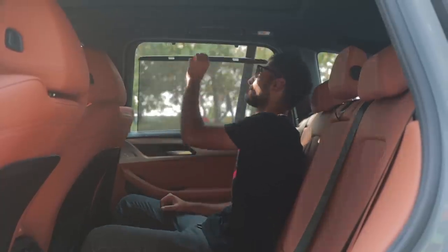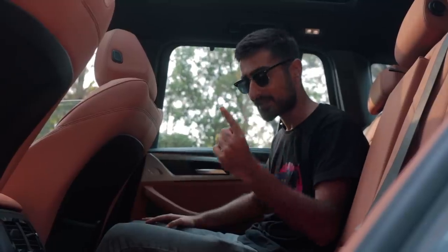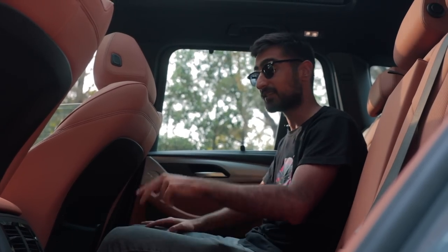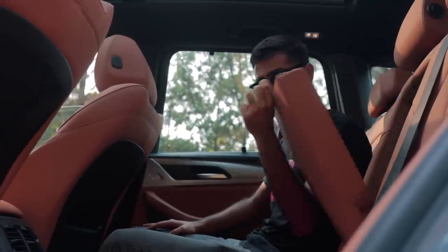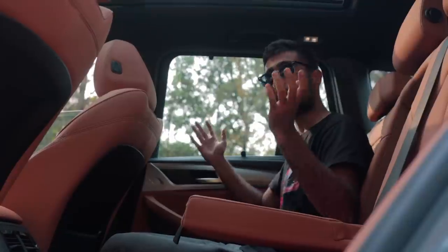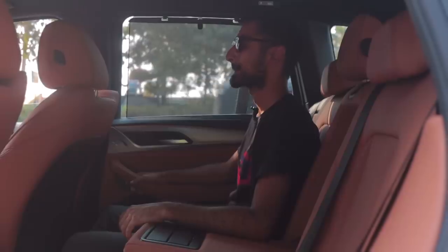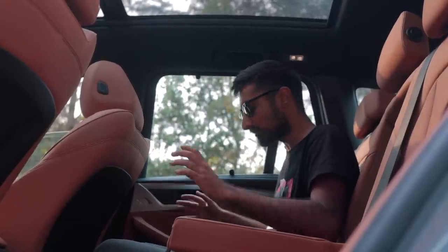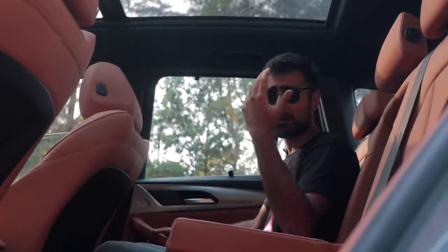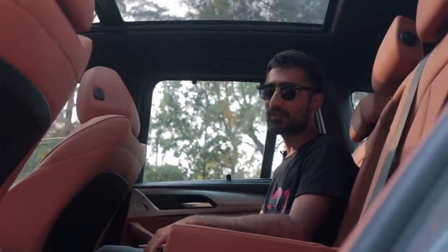The rear has quite a bit to play with. You have three-zone climate control, so the rear gets one setter but two blowers, and trust me, it blows very hard. When it comes to the seats, they feel super comfortable and the space is quite airy. However, I have a little niggle with the thigh support — it's a little too short for my liking, and the rake of the seats is rather upright, so longer tours might be a little difficult. Otherwise it is super airy. You get a panoramic sunroof so there's no claustrophobia at all, and it is a beautiful place to be.